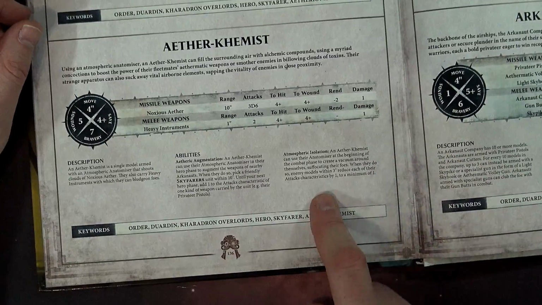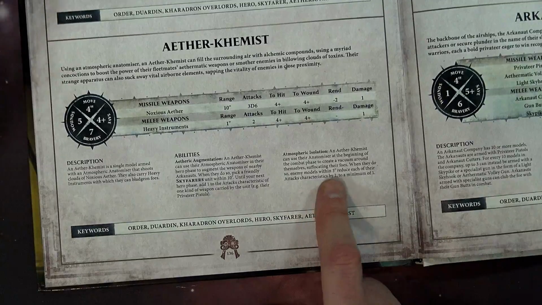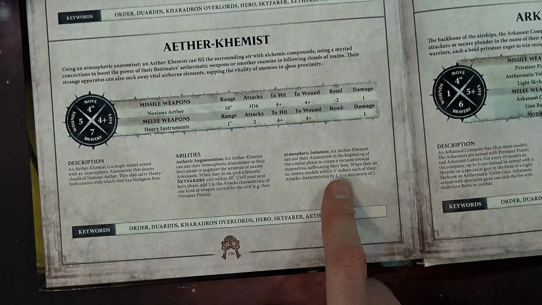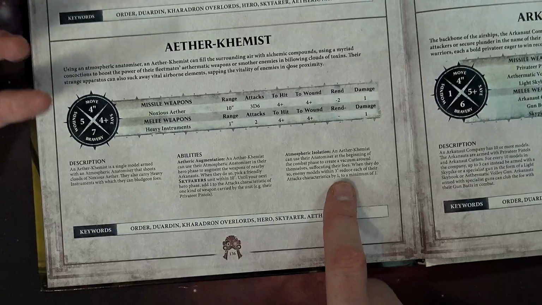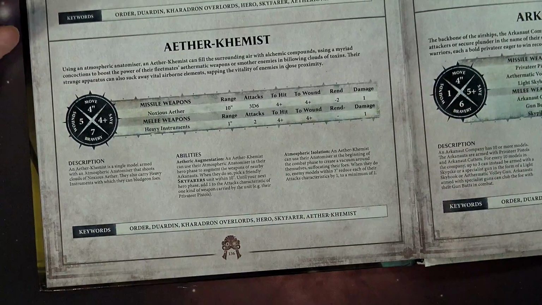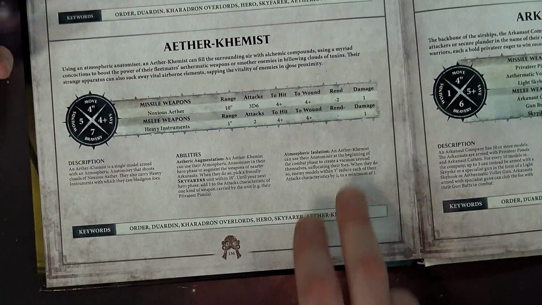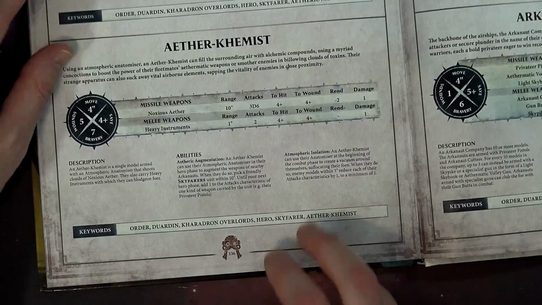He also has a nifty ability where he chokes out the attack characteristics of anybody within 3 inches during combat. So he's a great little support guy, and at 3 inches, he might actually be able to stay out of combat, because there would be somebody in front of him. If they don't have the reach, they won't be able to swing back at him, so you can kind of bubble wrap him in that regard.